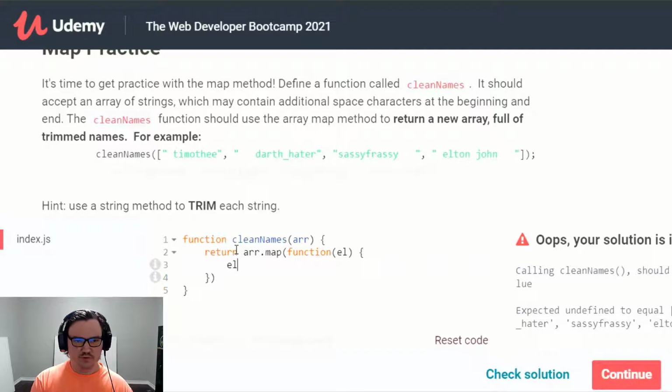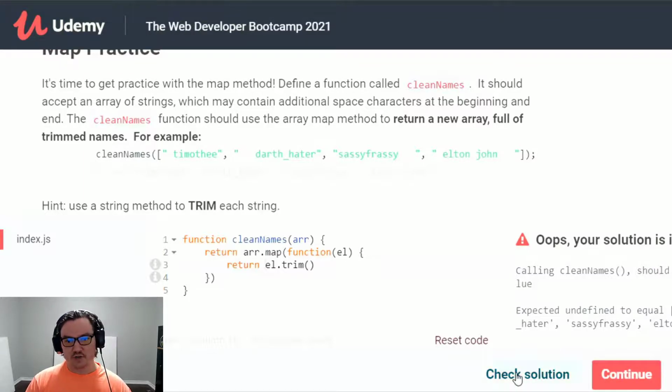So here we want to get rid of or trim the space around the string. So we just use el.trim because we assume that el is a string. And so in order for that to get returned into the new array, we actually have to return it. So we're returning from the outer function the results from arr.map, which is a new array that gets created. You can see an example of that here in the comment. So it's a new array with all these string elements that are trimmed of their white space. And so the return here, we have el.trim, and that will go through each one and trim out all the extra space. All right, cool.